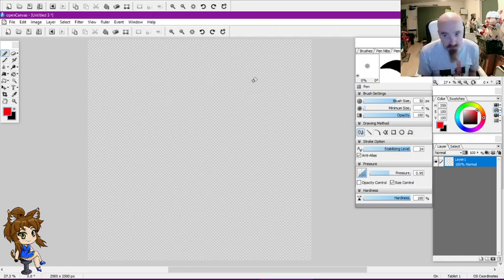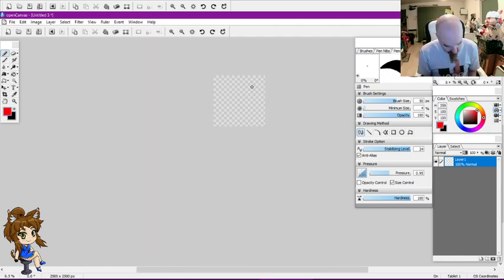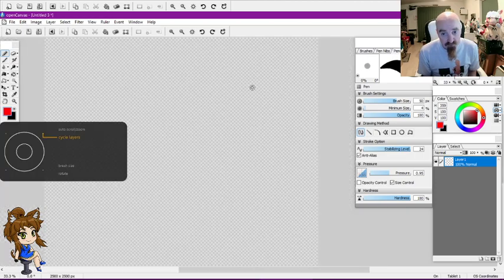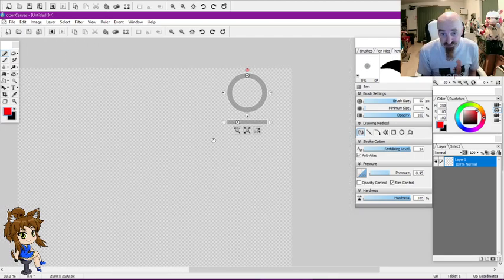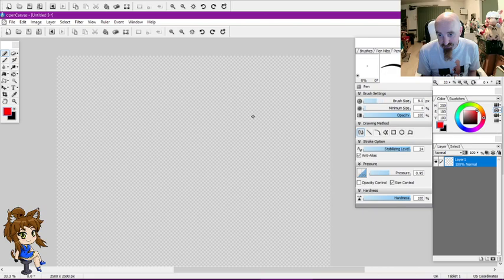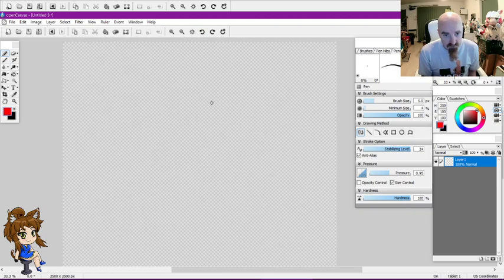Smooth, silky smooth. Right, so let's set the tablet so that it actually gives me brush size when I scroll that, and set the brush size to, let's try a 5. I know I'm going to go a bit smaller than that, but we're just going to sketch this one through.